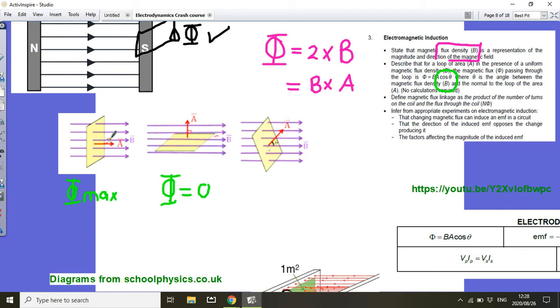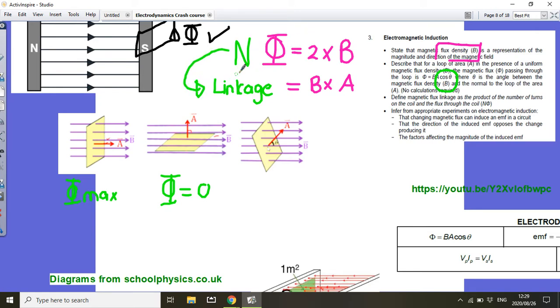Now, if I don't just have one little loop, I just have to mention that quickly. If I go and put another loop and another loop on top of this one, the symbol that we use for extra windings, or extra number of turns, is just an N. If I now add an N to this equation, then we're not going to say magnetic flux anymore, we're going to say magnetic flux linkage. But it's exactly the same as magnetic flux. The unit is the same. It just means for every loop, there is now another bunch of lines that's cutting that area. So you can just remember the wording.